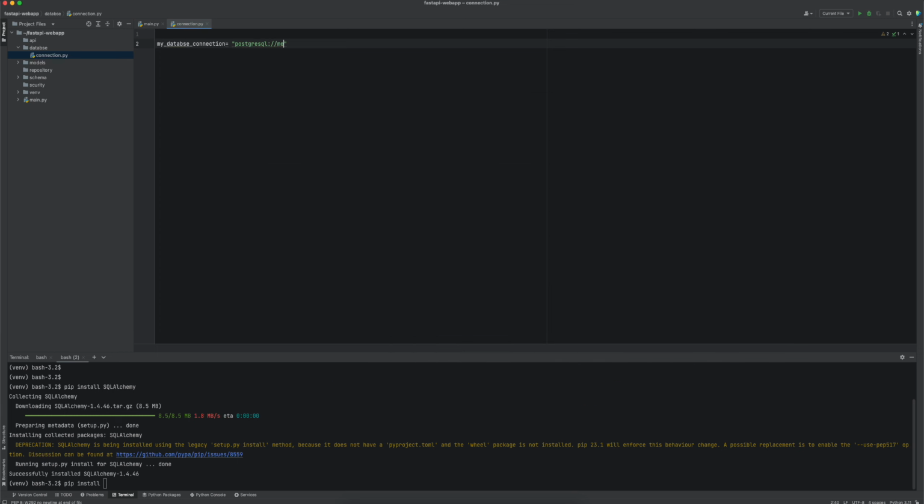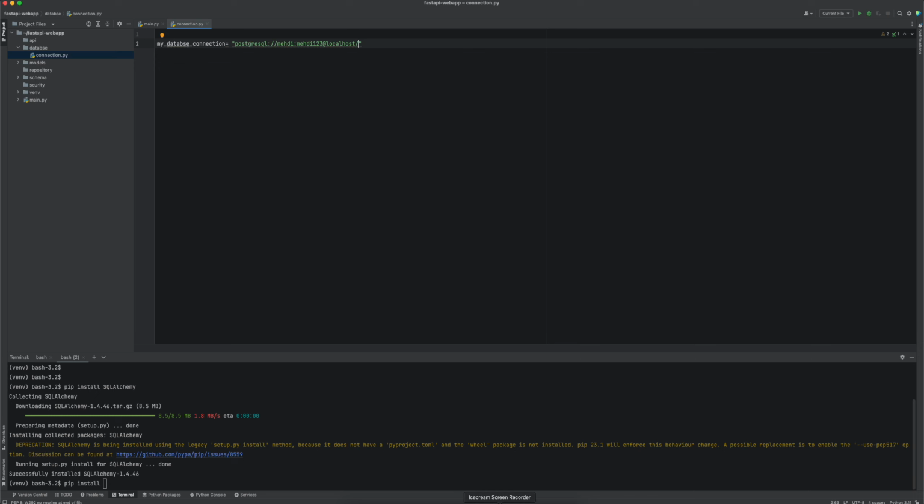For example, in my case, Mehdi and Mehdi123, and at, where actually is the path of our PostgreSQL, in this case we call Postgres locally, so it should be localhost, and the second is the name of our database.